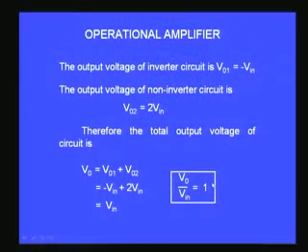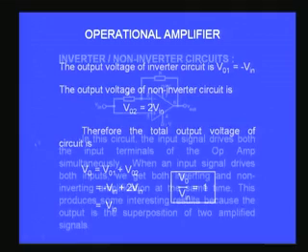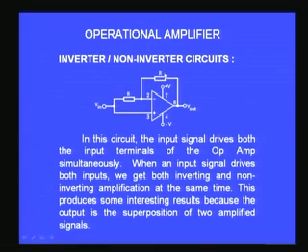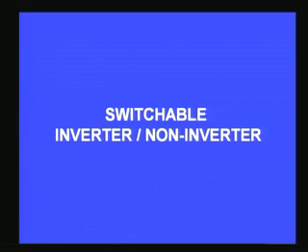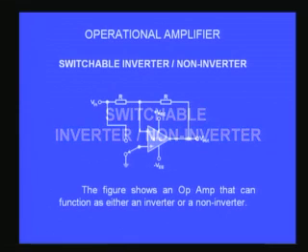Therefore, when I have a simple configuration like the one I showed you at the beginning, with the two resistors equal and I apply the input voltage here, I will get exactly the same voltage at the output. But if I disconnect this and connect it to ground, it becomes an inverter, and therefore the gain becomes minus 1. Therefore you can see this circuit can easily be used to switch between inversion and non-inversion. That is what I want to show you as the next application.